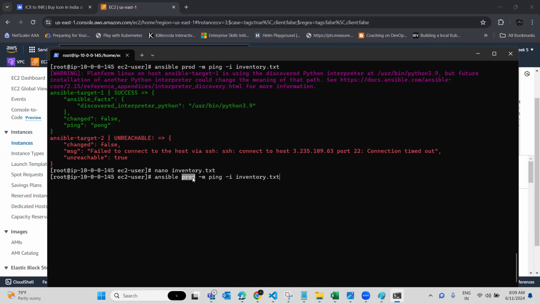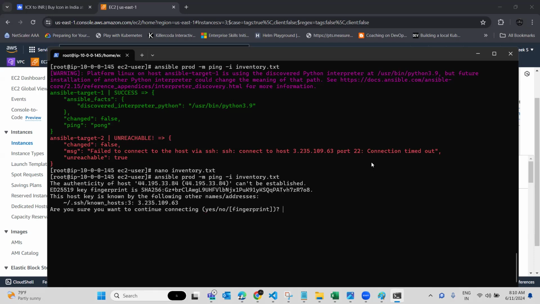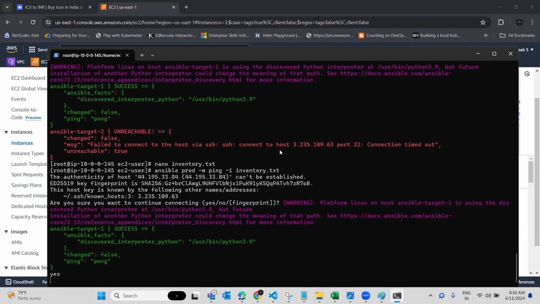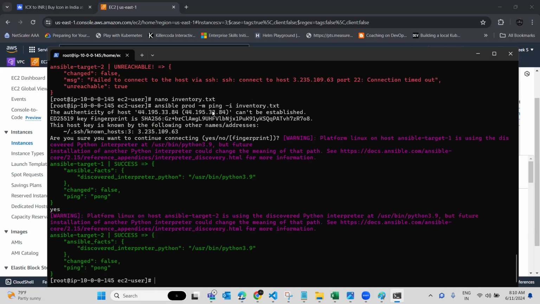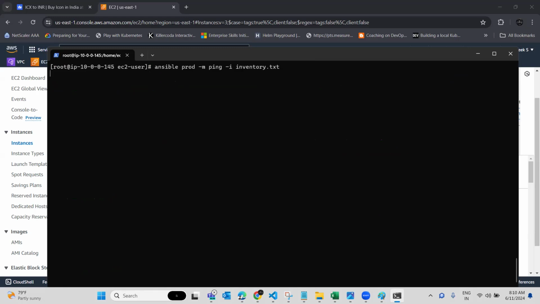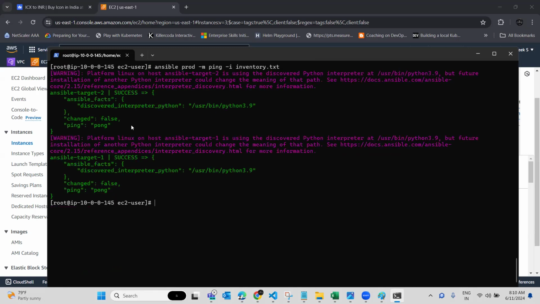Under the prod group, those 2 machines belong. So this time I can provide the group name: ansible, then the group name, that is prod, then establish the ping connection using the same inventory. See, I got the 2 ping connections. However many servers belong to the group, we will get the ping test connectivity from those servers.